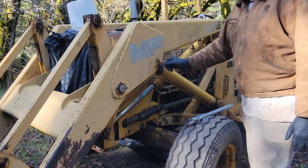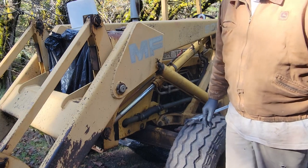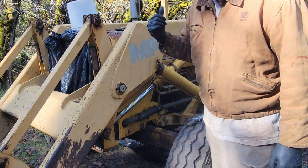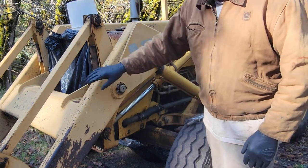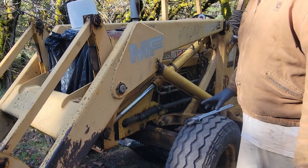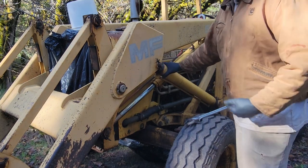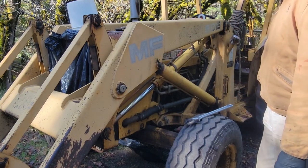But since this is a Massey Ferguson, all the sizes were kind of funky. I couldn't find a universal cylinder, and I wanted the pressure to match the other cylinder. That way it's not bending this bucket attachment right here. So I went ahead and just rebuilt this. Otherwise I was gonna have to buy two cylinders, and then figure out how to make them fit on there.